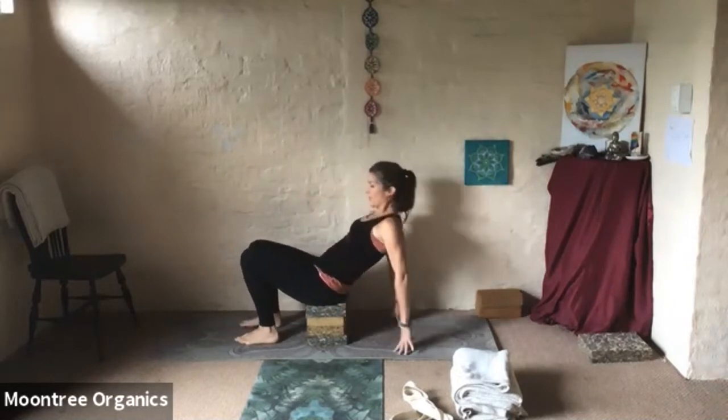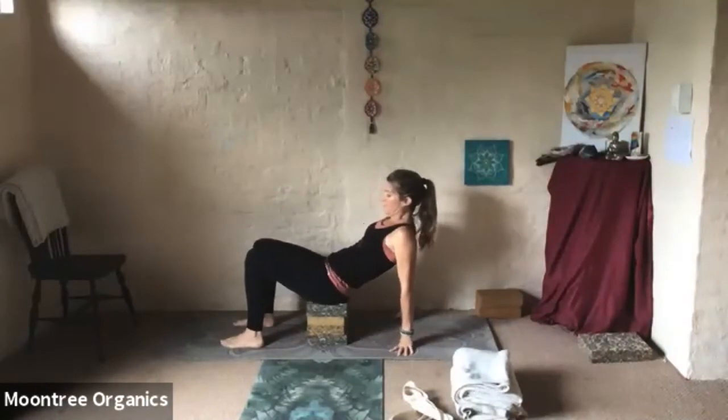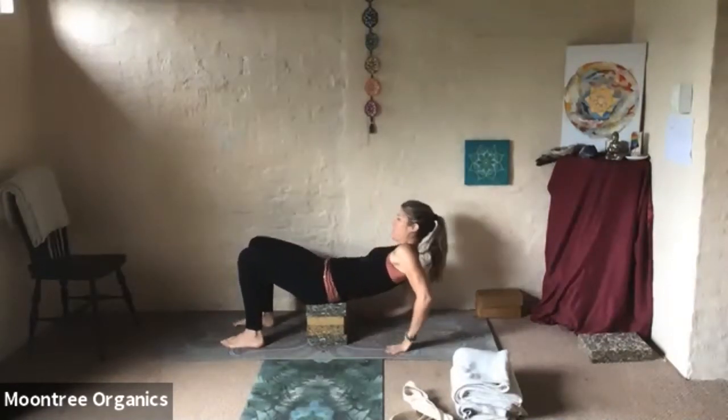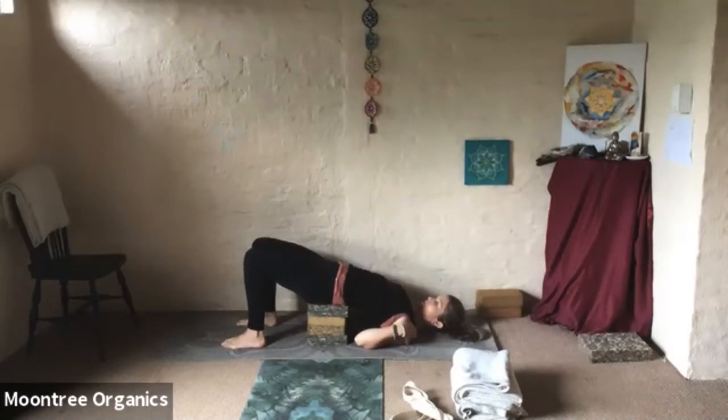Lean back. Take your hands behind you. Your feet are on the floor. Keep your legs bent. Lift your pelvis, and you move your buttocks forward so that the sacrum is on the support. And then from there, you can lie back. Get the shoulders, the top of the shoulders, onto the floor. Keep your legs bent, and just have your hands out to the sides, palms facing up.